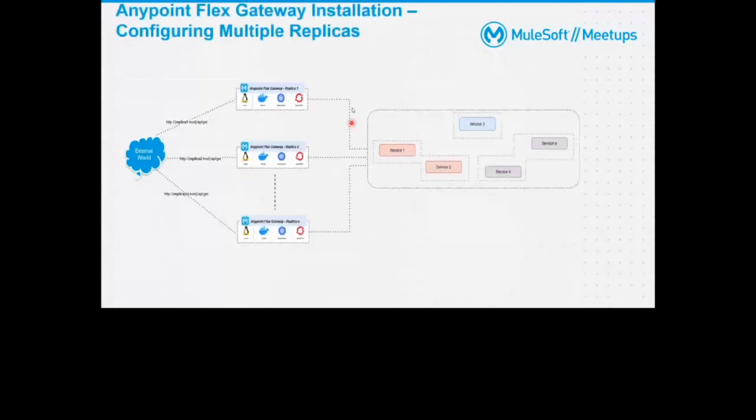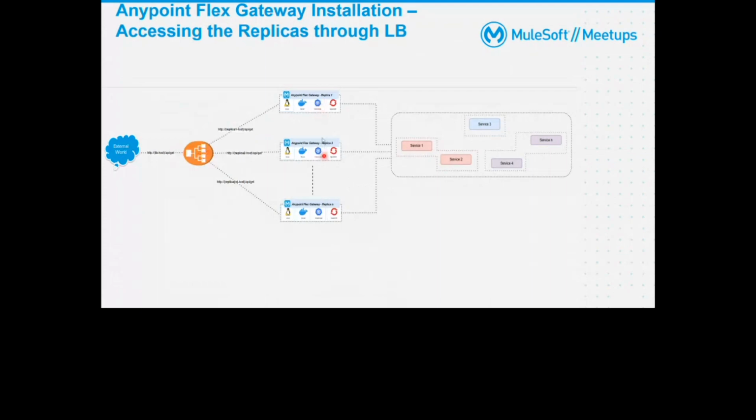Once we configure multiple replicas, the architecture will look like this. We will have multiple replicas here, and as you can see, we would be invoking each replica with its own instance URL. So the consumer has to do some kind of load balancing at their end. To avoid that, we have used an AWS load balancer here. The customer will call that load balancer, and through that we will distribute the request to the respective replicas. We will see that now. So let's jump on to the demo.